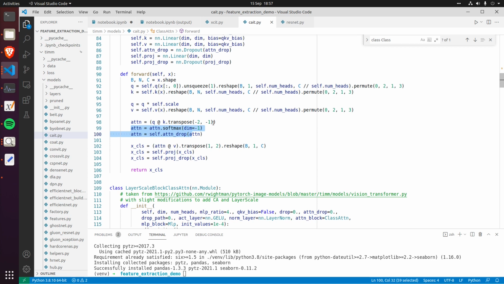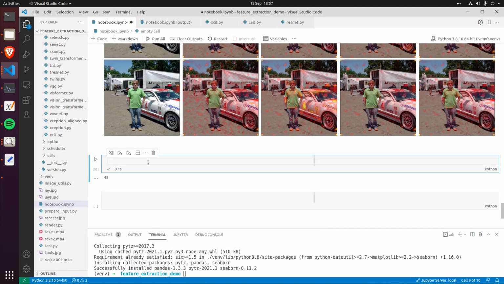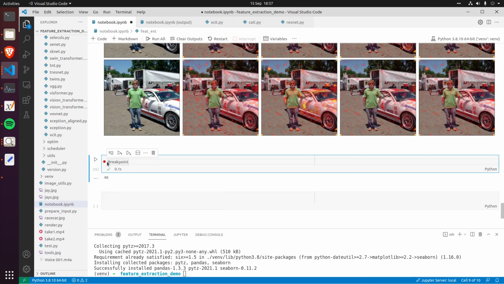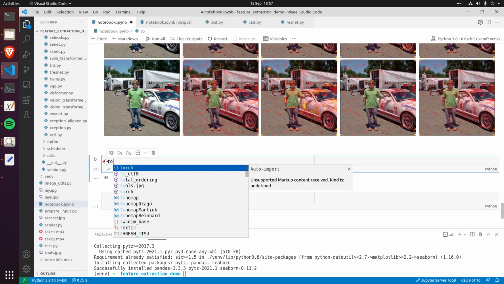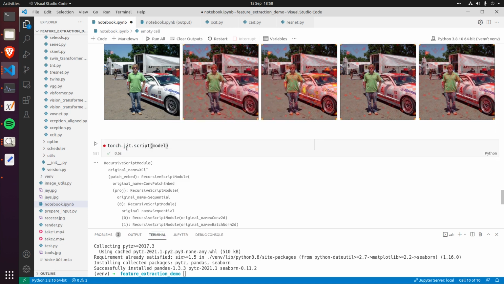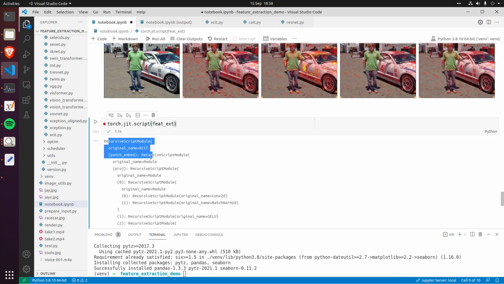And yeah, I think those are the main disadvantages of hooks. And then the last one is you can't script the model. So for example, this should work, as long as the original model is scriptable. So if I go to torch.fx.script model, okay, that works. So then this works. There we are. I'm glad that worked. And with the hooks, there's issues with making it scriptable. So then you can't go ahead and deploy it into a production application.